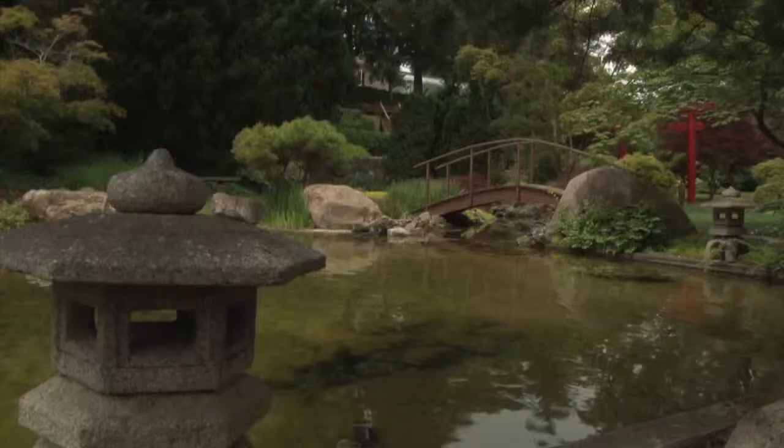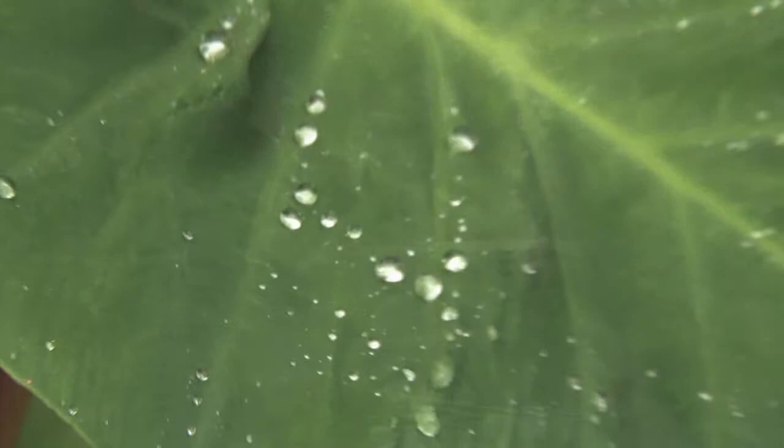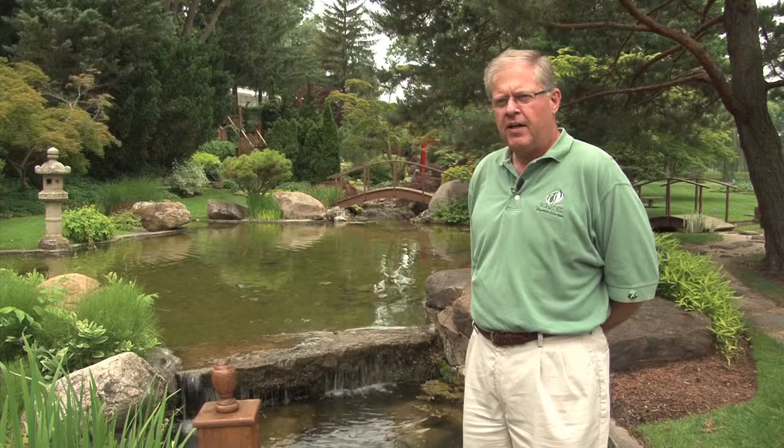This is basically the Shadells' interpretation of a Japanese garden. It includes many of the elements that you would see in such a garden in Japan. The water features that are behind me — you can hopefully hear the water — that's symbolic in Japanese culture of the mystical passage of time. And you can see over my shoulder a bridge or two, and that's another element common in a Japanese garden that symbolizes the transformation from one phase of life to another.